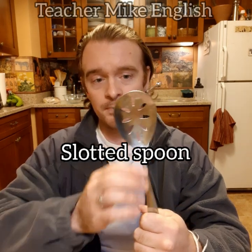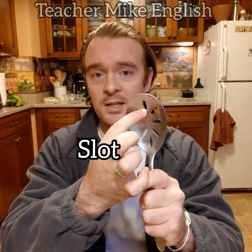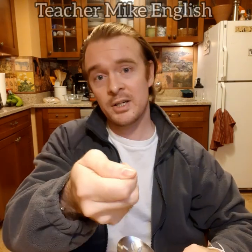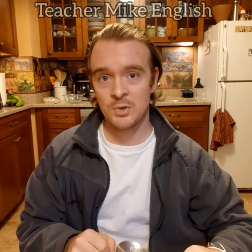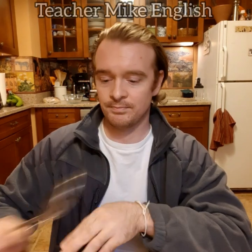This is called a slotted spoon. This is a slot. Insert your credit card into the slot. Please remove your cash from the slot. So this spoon has slots. We call it a slotted spoon.